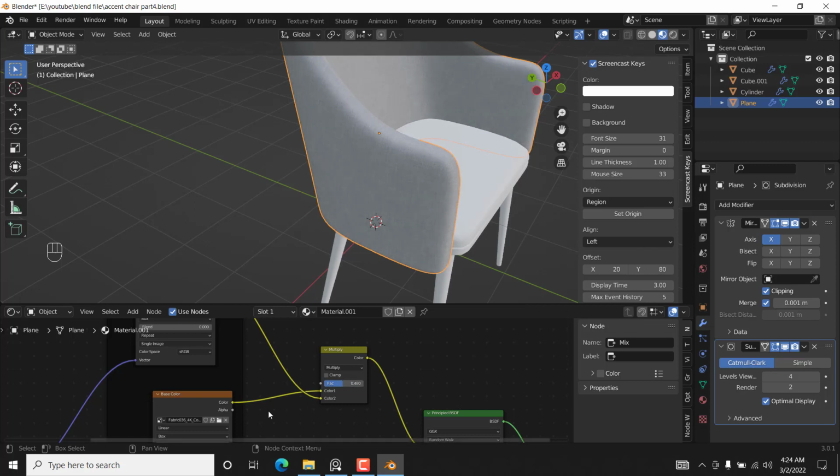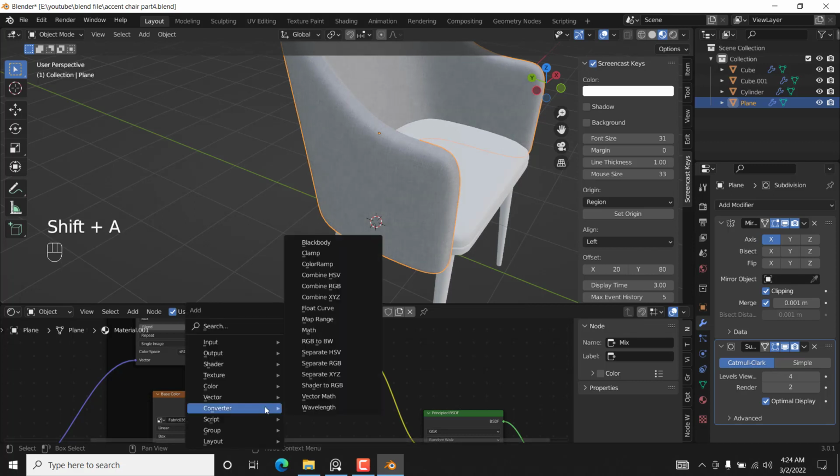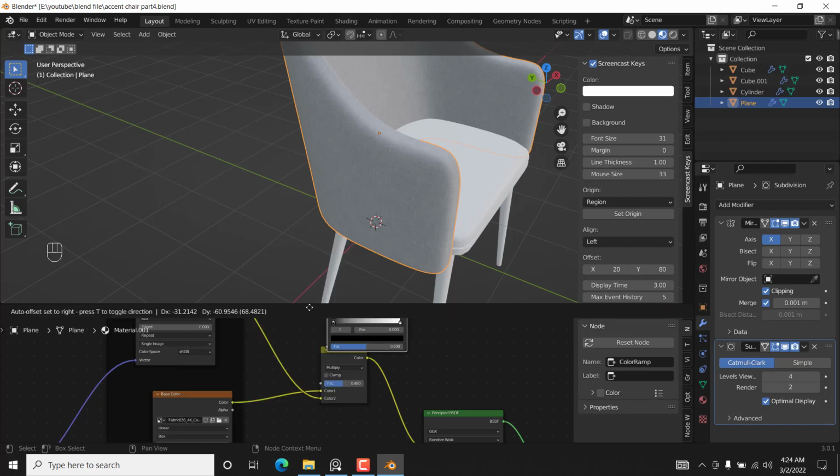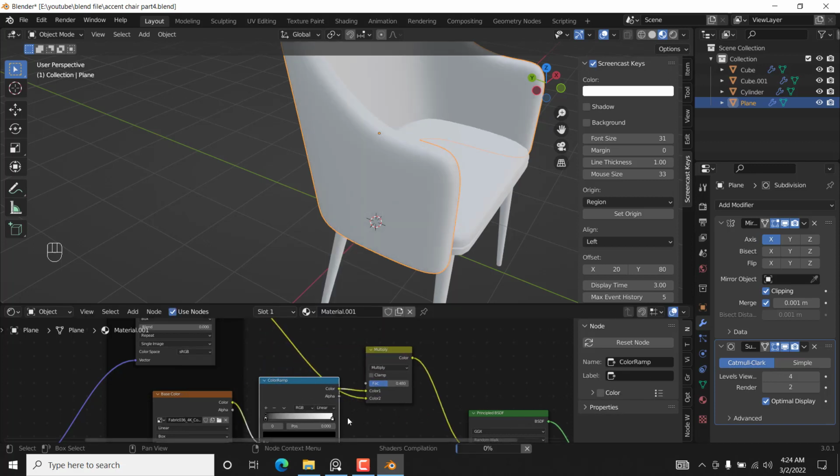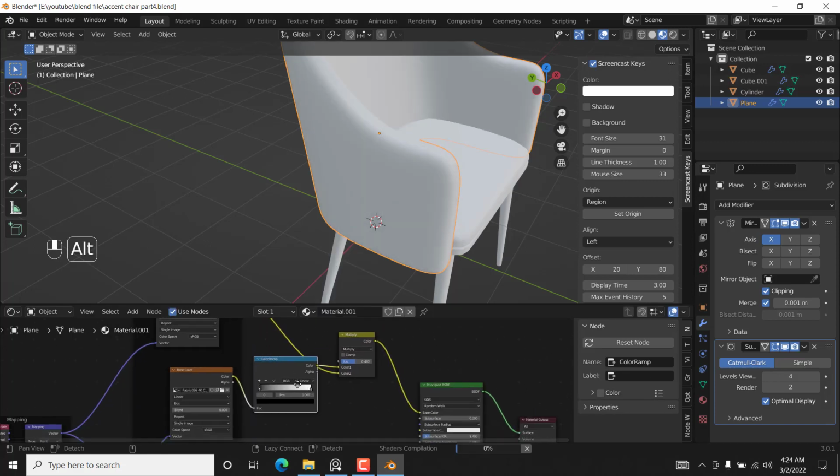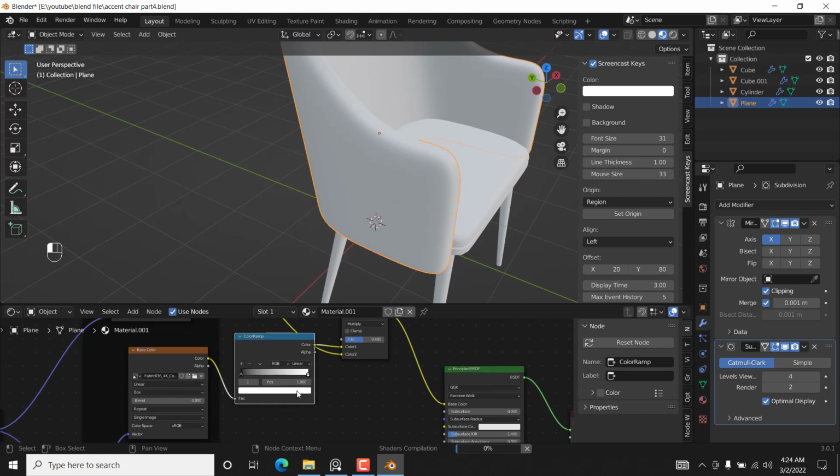So next we need to change the color of the fabric. So in order to do that, add a color ramp into the color and change this color into, there is a good color I have found. It is E0A524.